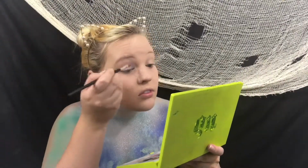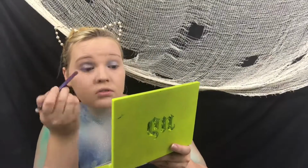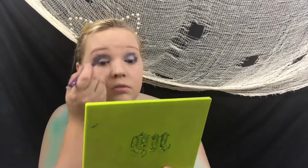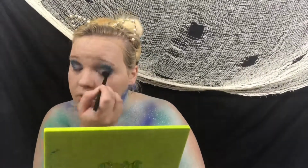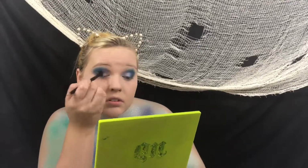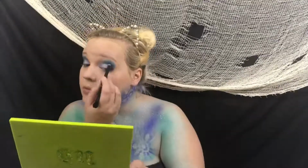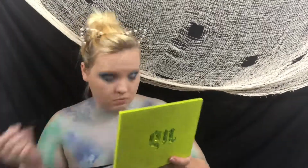And then I'm going to go in with my eyeshadows. I'm using a combination of light blue and then kind of doing a halo with darker blue and then really buffing it out with a royal blue. Emphasizing that lid shade by just adding a touch more, and then I'm gonna go in on my brow bone and inner corner with an iridescent purple blue cream white shade.